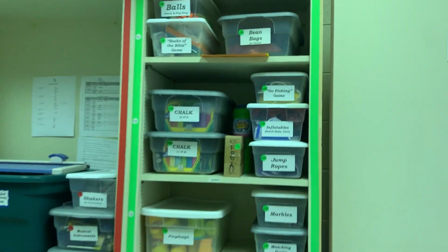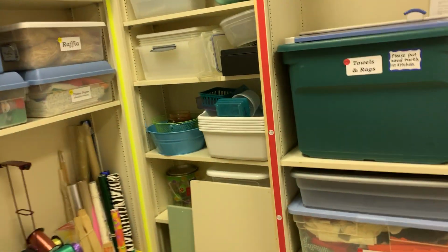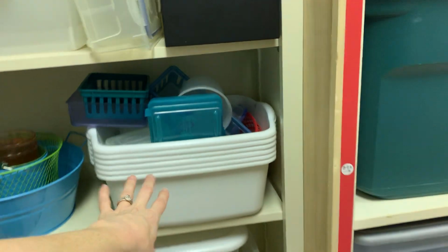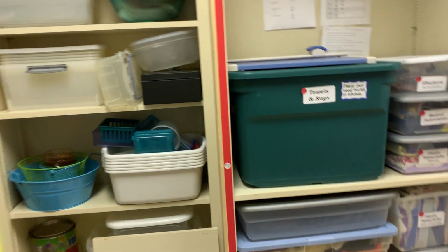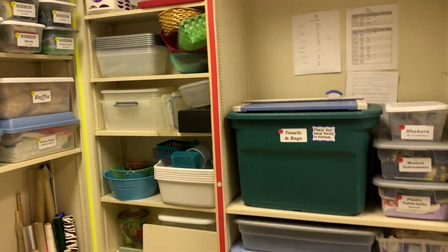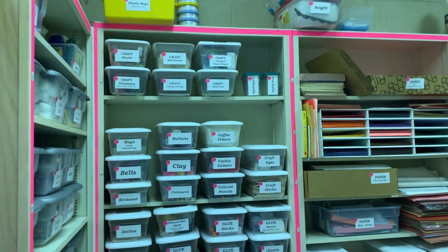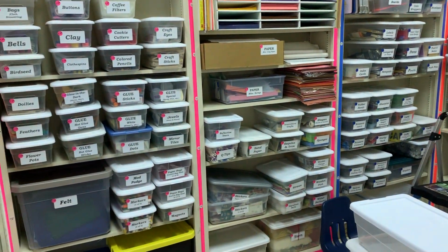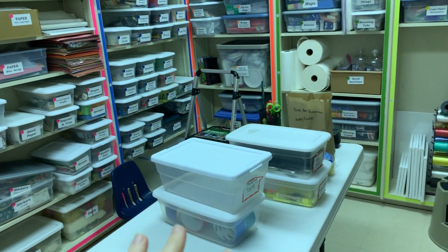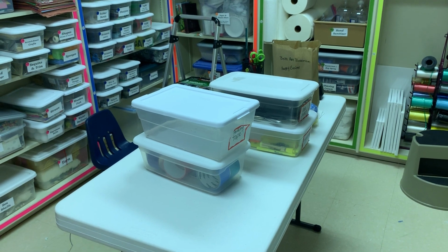So this is the resource room. These bins right here that are located on the shelf, these are the borrow bins. So when you come into the resource room and you need to borrow some supplies for your classroom, for whatever you are doing with the kids that day, please just use this table, pull the container that you need, get only the items within that you need, and place them in a borrow bin.